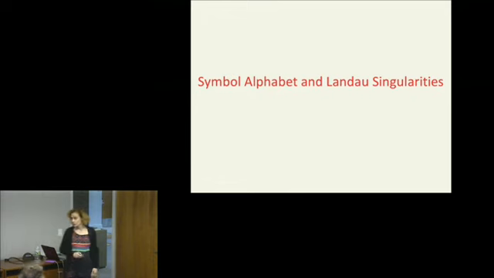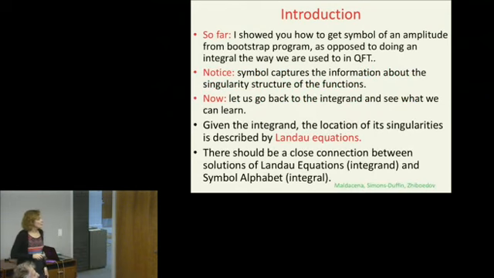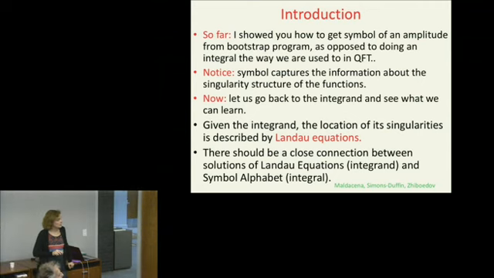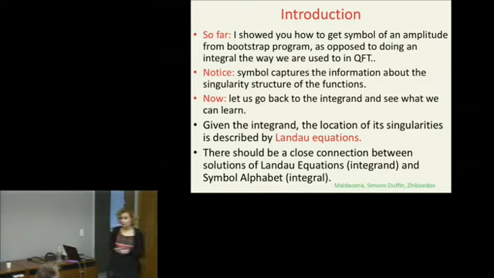Okay, the second and last topic is I'm going to describe the connection between the symbol alphabet and Landau singularities. Again, I'm going to be very schematic here. So far, I showed you how to get the symbol from the bootstrap program, as opposed to doing the integrals the way we usually do in quantum field theory. Number one, notice that the symbol captures the information about the singularity structure of the function. So now we can go back to the integrand and see what we can learn from it.